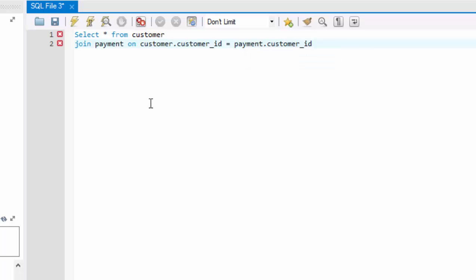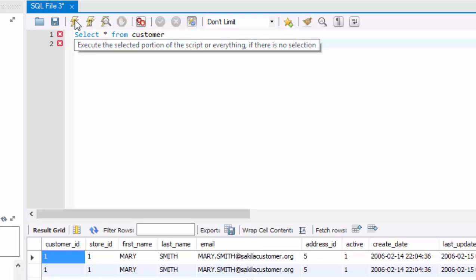So this is going to be a SQL. Select everything from customer, join payment on customer IDs. Go ahead and execute it.